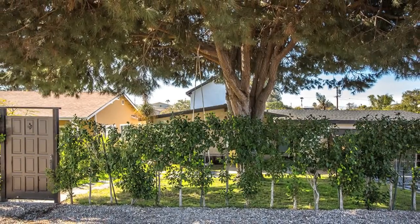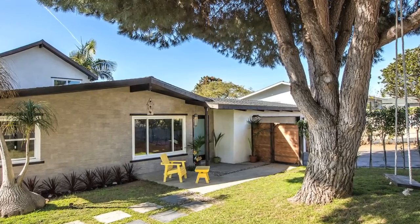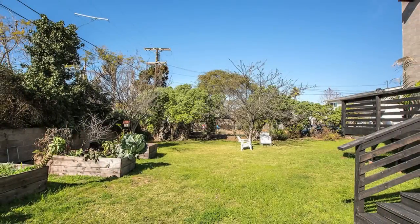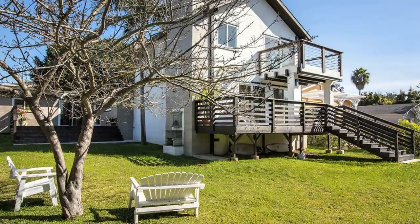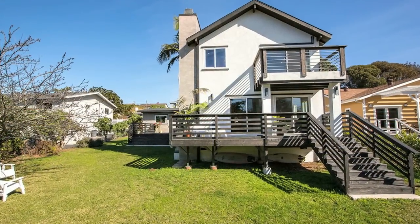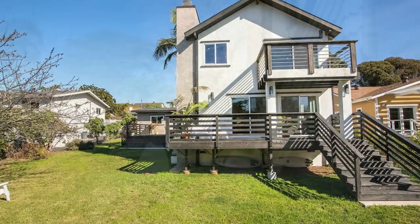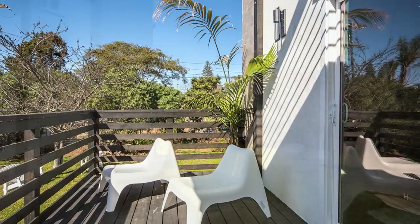1166 Stratford offers just under 2,300 square feet of open living space with three bedrooms and two and one-half bath. The home sits on nearly a quarter acre lot and offers three outdoor decks — between the master balcony, deck off the kitchen, and family room — there's about 1,500 square feet of deck space, allowing this homeowner to enjoy extraordinary indoor-outdoor living.